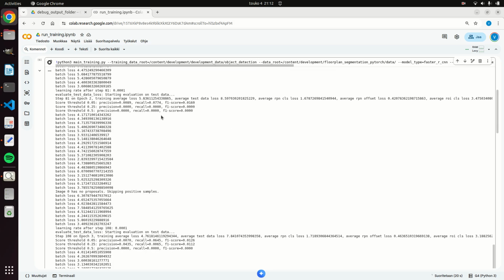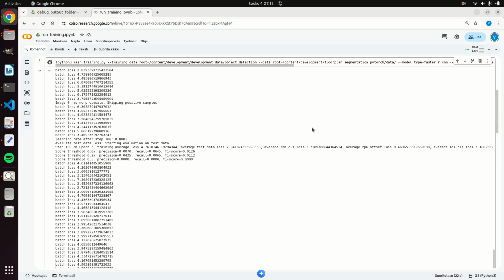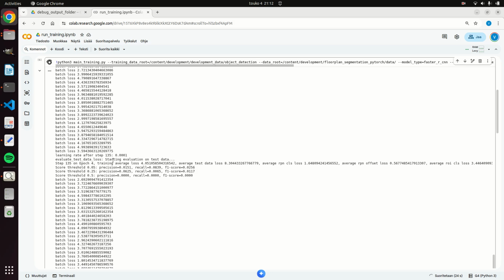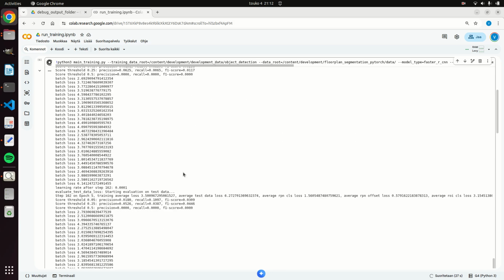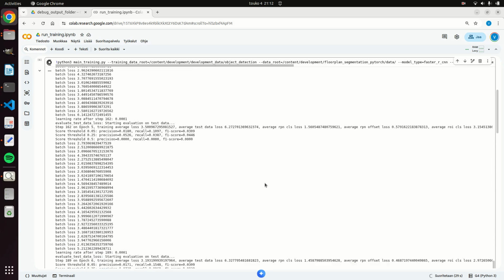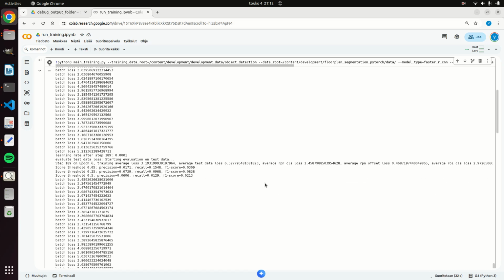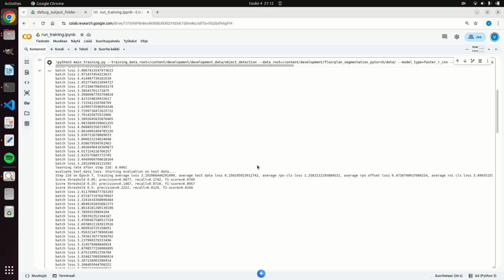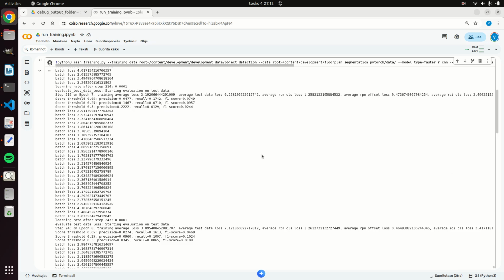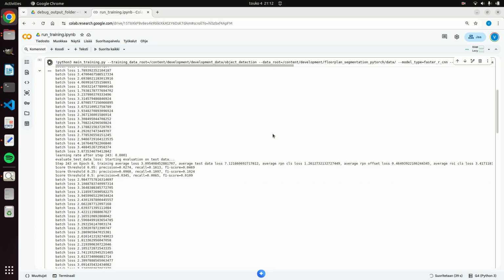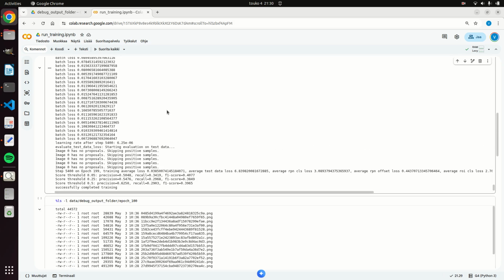We're printing some basic metrics after each epoch, showing precision and recall and stuff like that. And we are also writing those numbers using a summary writer to log files that we can then visualize using TensorBoard. But anyway, this will take some time, so let's wait for a while and get back when the training is done, after let's say 20 minutes or something. Okay, and then we finally completed our training after 200 epochs.